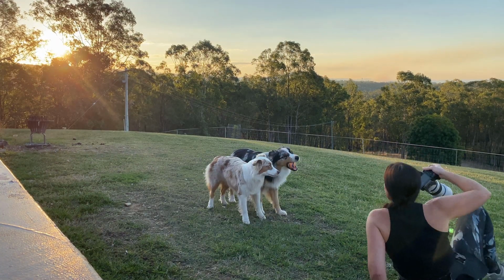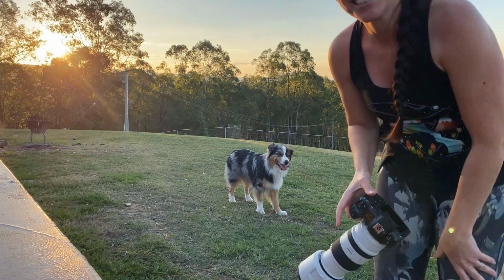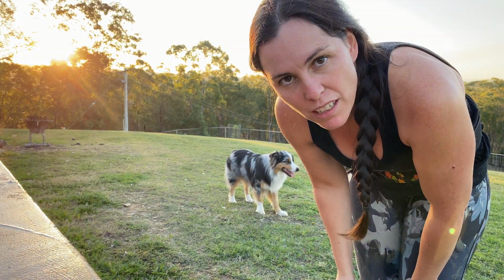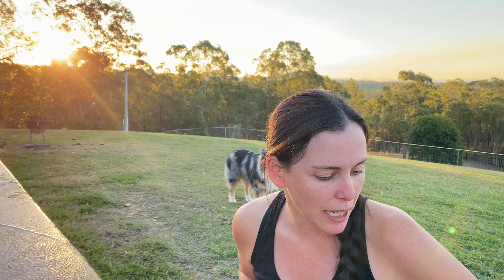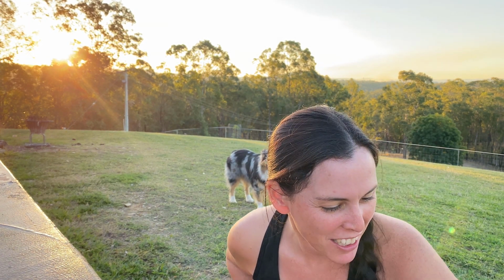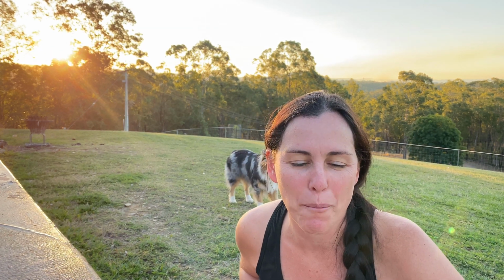All right. Oh, I think that'll probably do it. So I'm going to go and have a look at these, put these on the computer, see what they end up looking like. Apparently Lightroom doesn't have the processor to be able to deal with the Canon CR3 files yet from the R5, but I think I can convert them to a digital negative. You can probably hear Opal panting, she's a little bit pooped. All right, cool. I'm going to better go feed the horses and I'm going to have a play around with these images. So thanks for joining me.